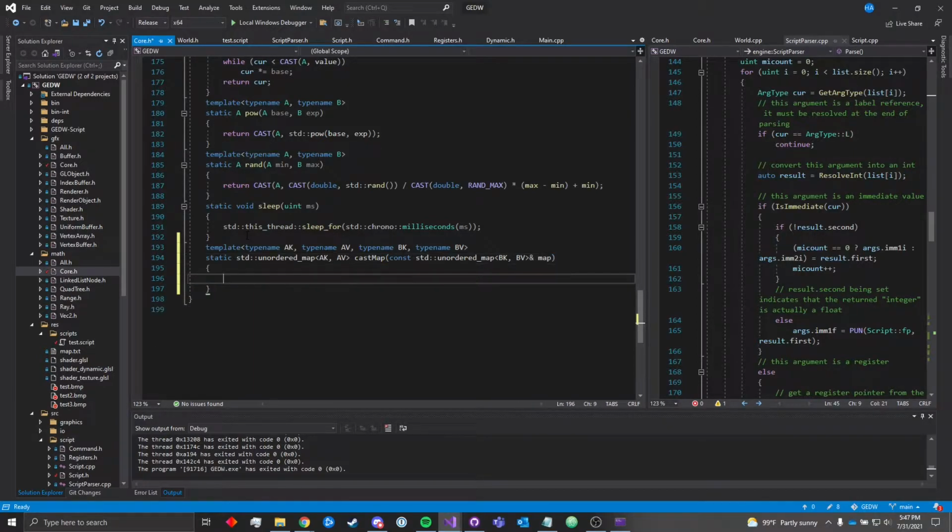This will just take a map and convert it to a map of a different type, because none of the standard casting operations work on that, even when it is a totally valid conversion, which is annoying, but it's an easy enough method.